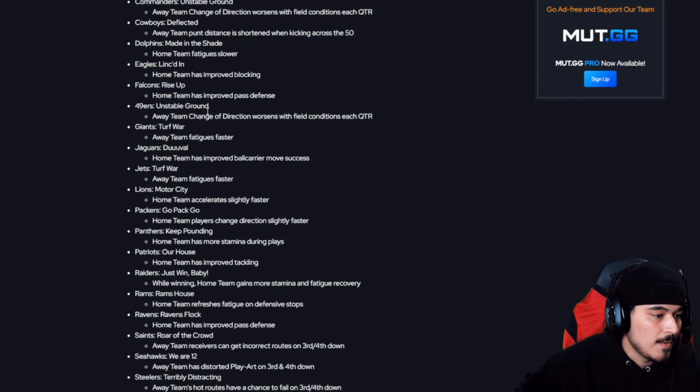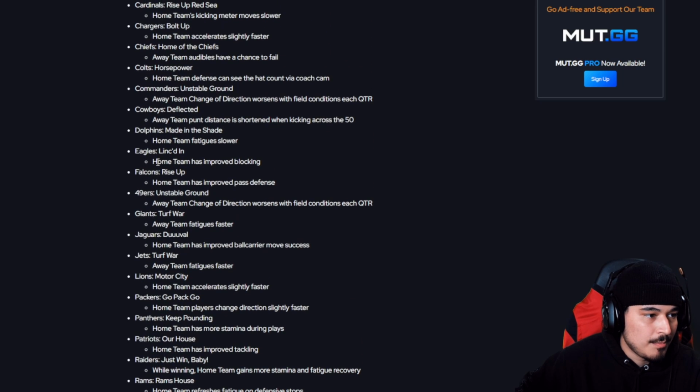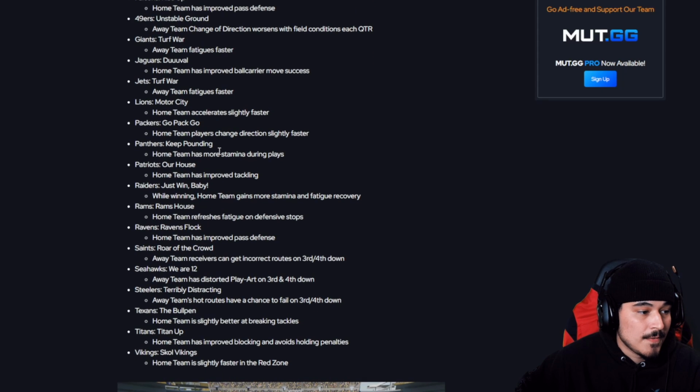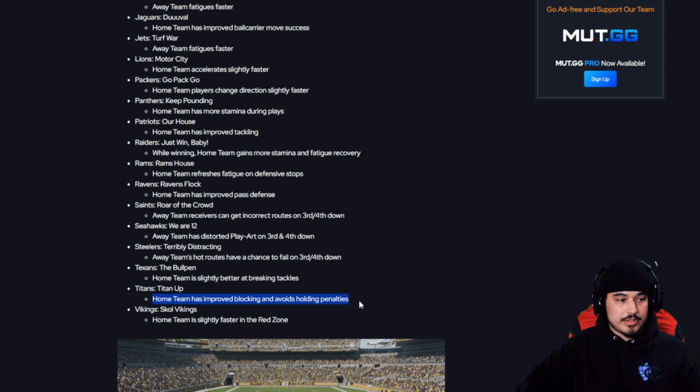The Eagles, though. Eagles are just improved blocking. I debated putting them down a tier, but I do think improved blocking is really nice. I like it a lot. And then we move the Chiefs up as well, which you saw me do, the audibles chance to fail. And finally, I think they're the best here, the Titans. Home team has improved blocking and avoids penalties. So it's better than the Eagles.